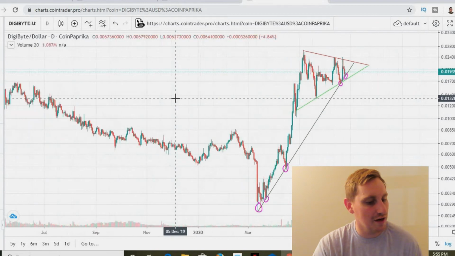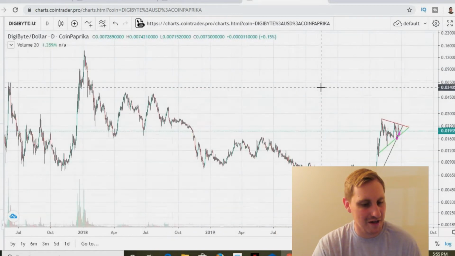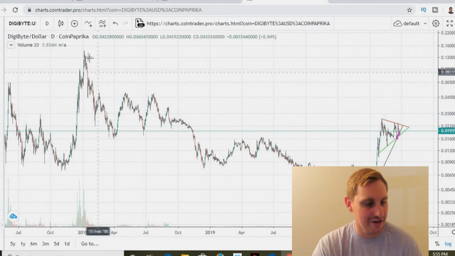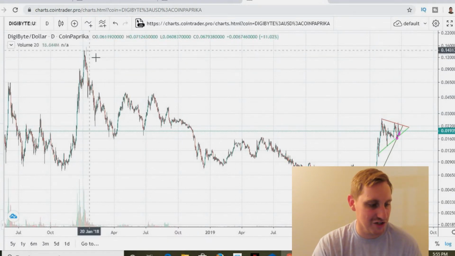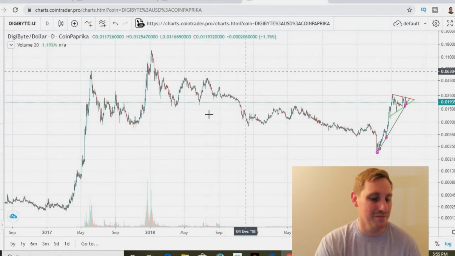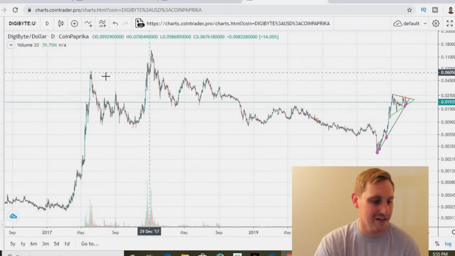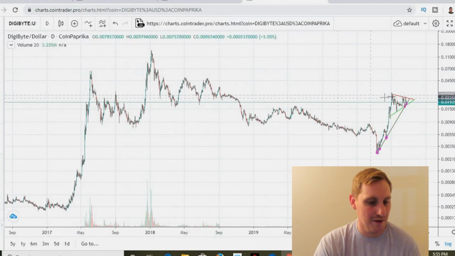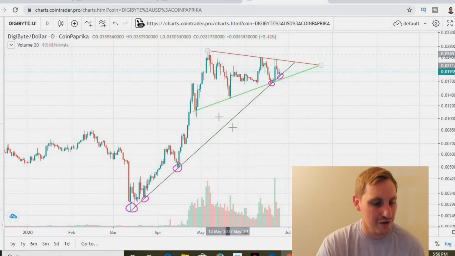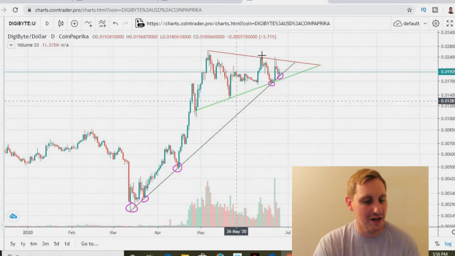There's not much other than resistance kind of playing out. Actually, funny enough, if you extend this resistance line here, it perfectly touches the top of the all-time high. Thought that was kind of funny. Doesn't really mean much. There's not really much of resistance lines playing out anywhere. So this is pretty much the resistance line that we have to work with. One of these two is playing out.